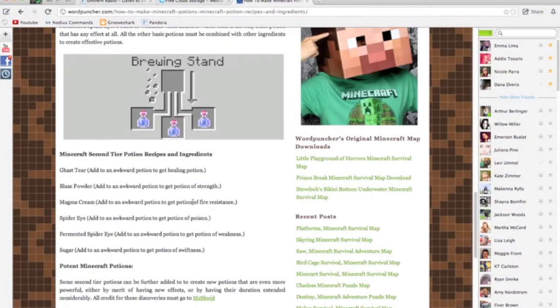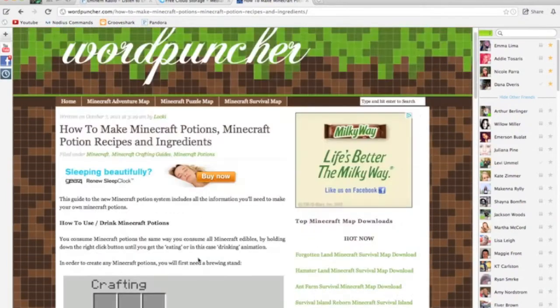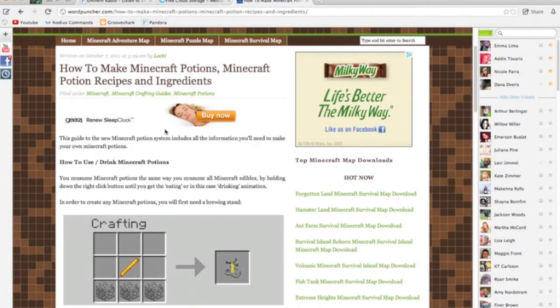Anyway, potion brewing is a thing where it lets you make potions that boost your strength. You can get healing, fire resistance, poison, weakness, swiftness, all these really cool things. And so I'm going to show you guys how to make these potions, because a lot of people don't know, and I didn't even know until a couple of days ago.